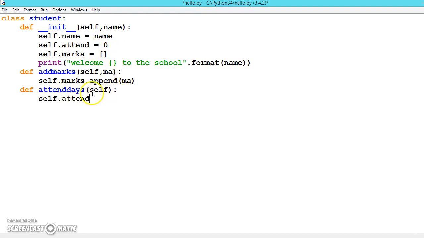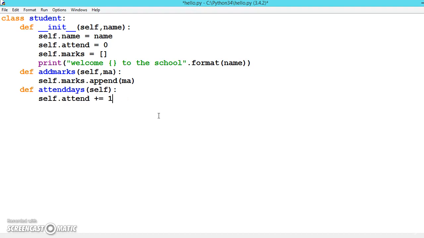Whenever he will be in the class, this method will be executed and this will be increased. So for this we will write plus is equal to 1. This is nothing but we have seen like sum is equal to sum plus 1. Instead of this you can also write plus is equal to 1.